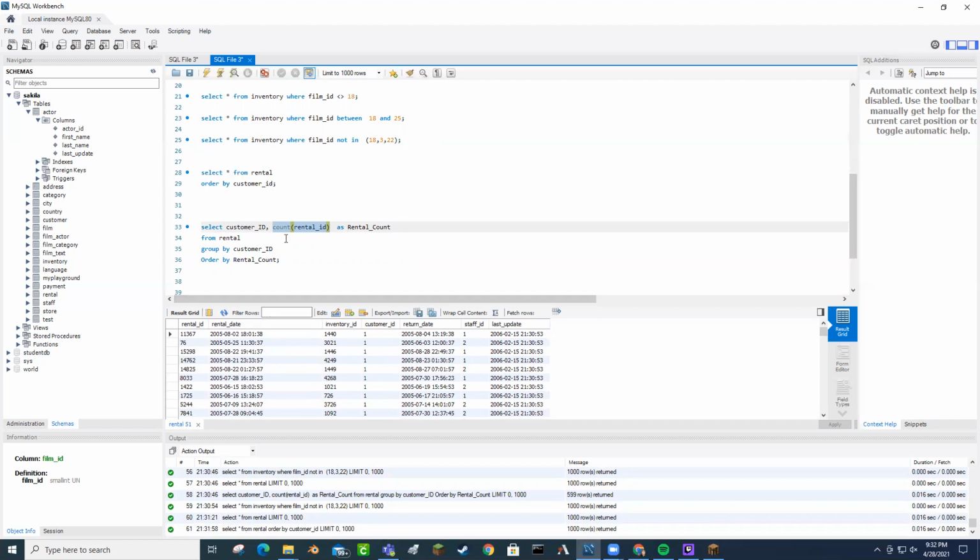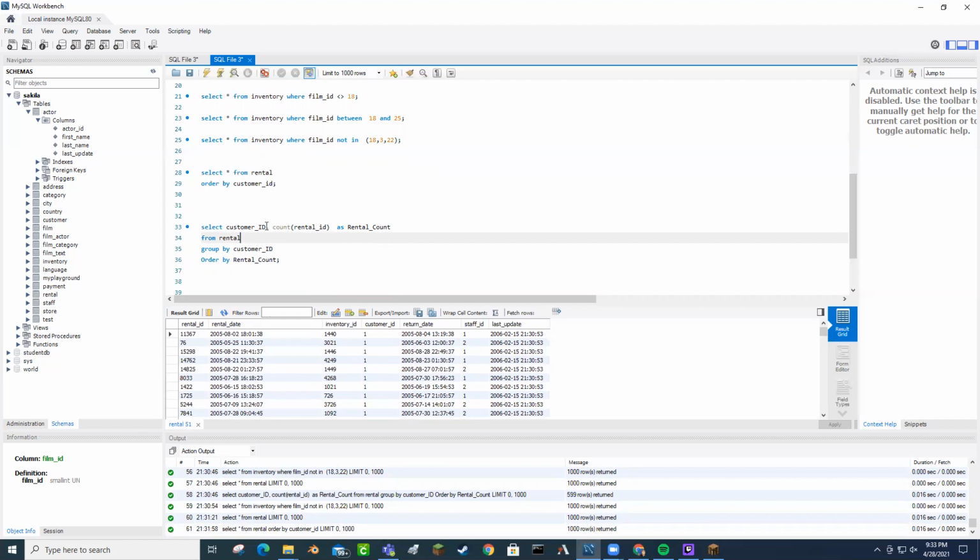So select customer ID, count rental ID as rental counts. This AS command gives a new value to the column, or an existing value, if it has one or not. For example, if I do count rental ID, there's no column name for that, so it's not going to come back with anything. MySQL actually doesn't like that when that happens, and it errors out. Other engines just say no value when it comes to column name. Okay, so this has rental count.